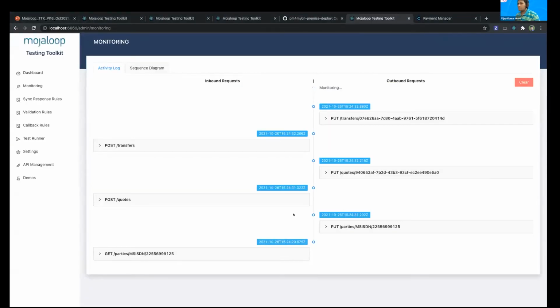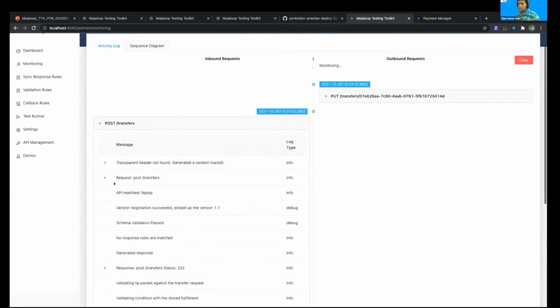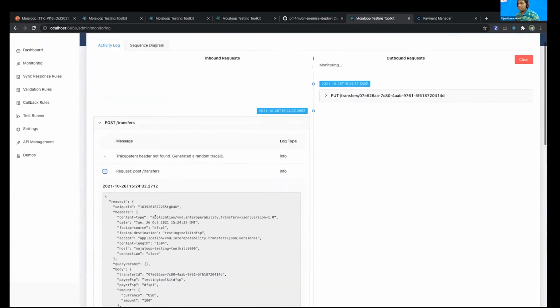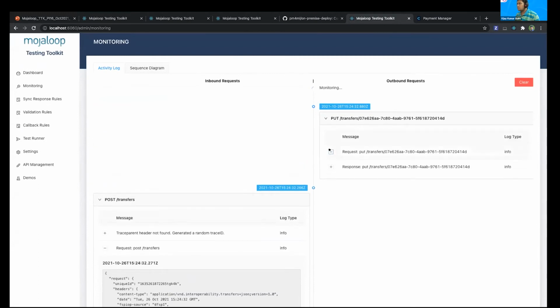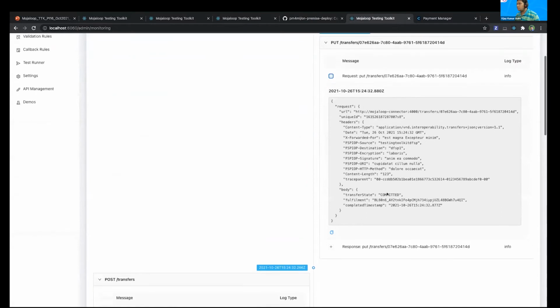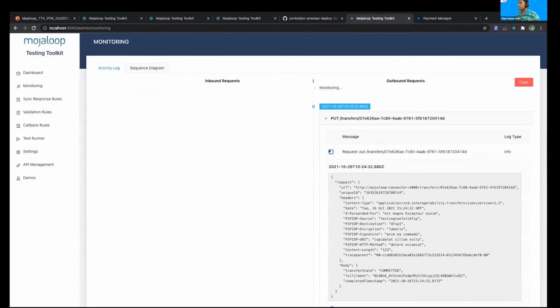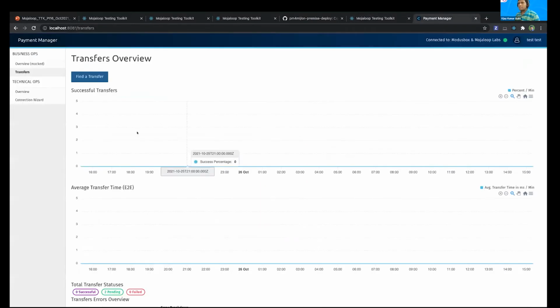And we can see all the inbound requests: parties, posts, and transfers. We can look at the inbound requests that the payment manager is sending and also the responses. These are the simulated callbacks from the testing toolkit. Let's see the transaction in the payment manager.